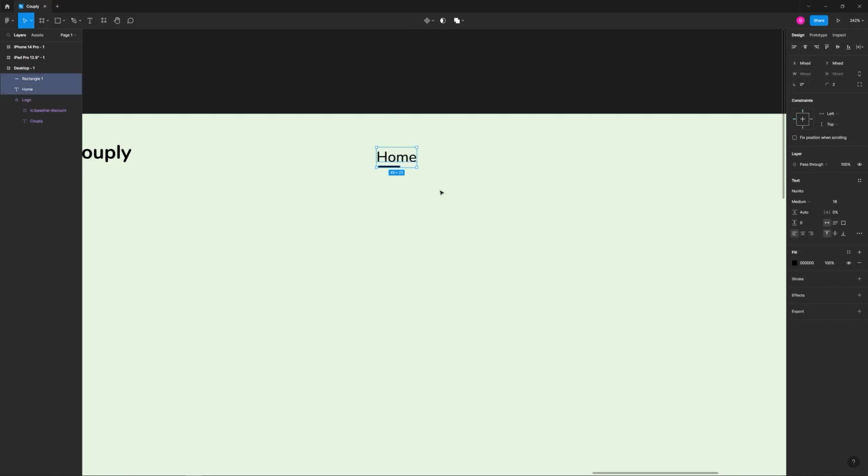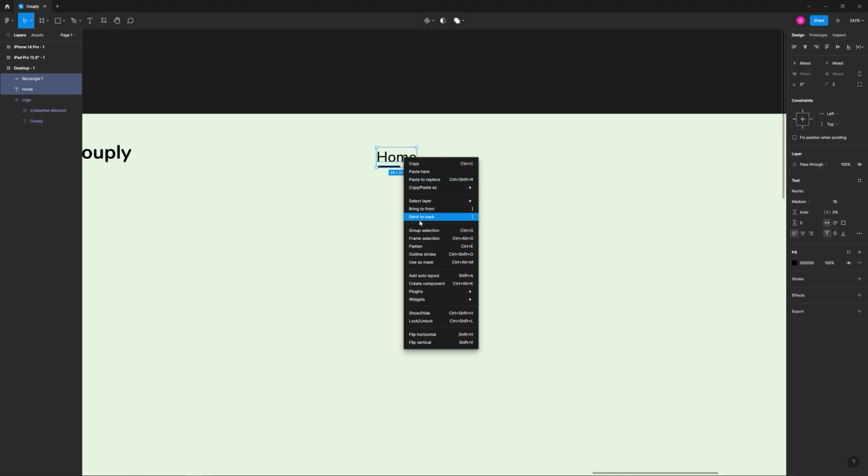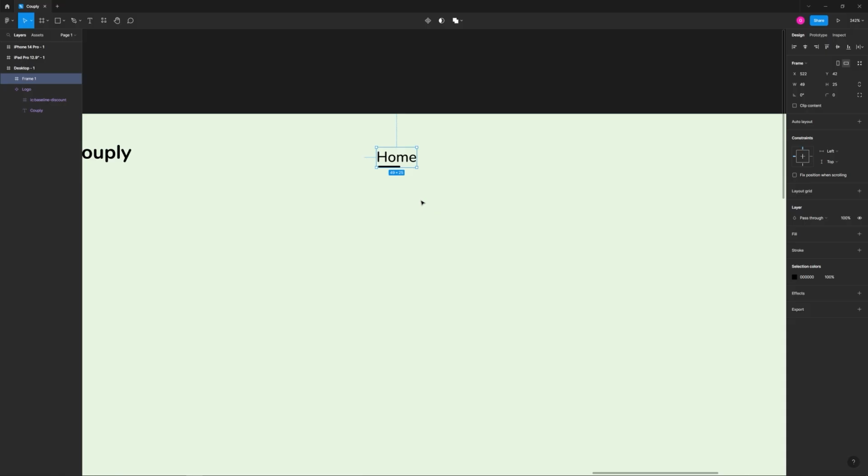I want to take both of these elements and we're going to go ahead and create a group, not a group out of it, sorry. We're going to go ahead and create a frame out of this. So we're going to right click and you can choose frame selection. All right. And so that means, yes, you can have a frame within this frame here overall.